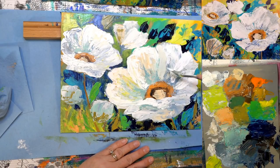Adding just a little bit of extra white to the tips of some of these to brighten them up.